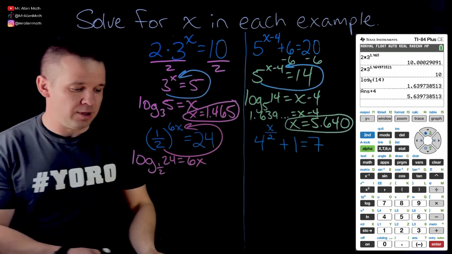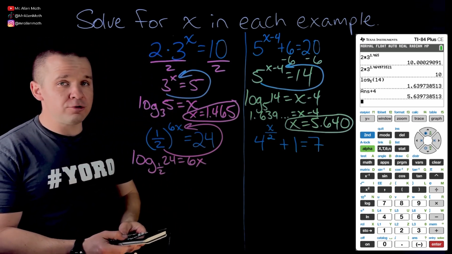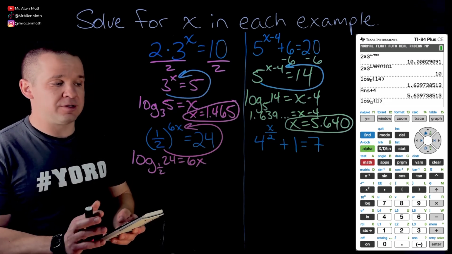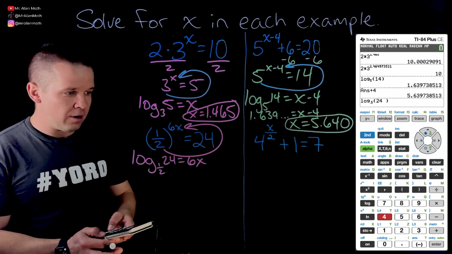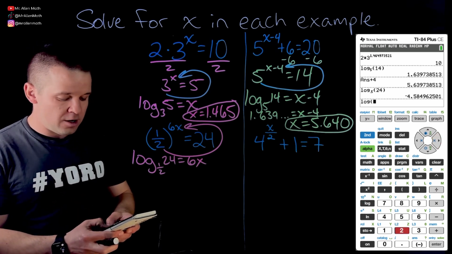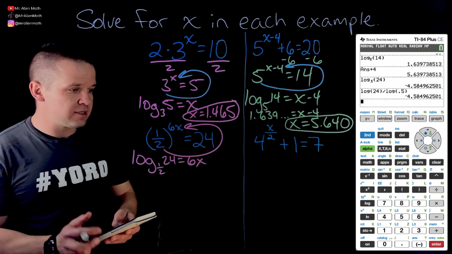So once again, plug this in. And by the way, if you're like, oh man, I don't have the math alpha math, you can do change of base, and some of this is a test question. Check this out. I'm going to do math alpha math to start, okay? We got the 1/2 or 0.5, and then I have 24. But you could also have typed this in as just a regular log of 24 divided by a regular log of 0.5, and you'll get the same exact answer.